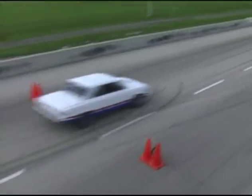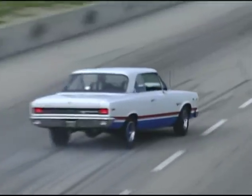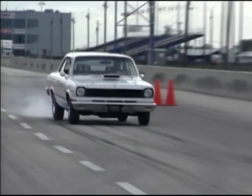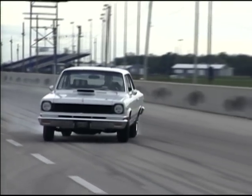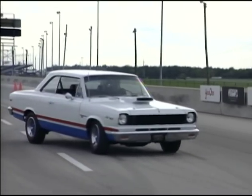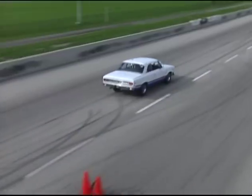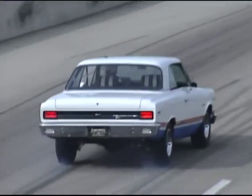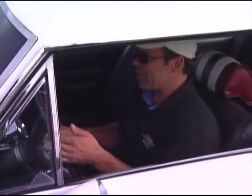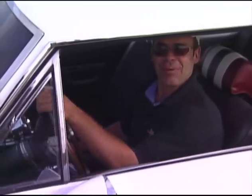Well, the first time I hit the brakes, it got my attention, but I'm certain it got the cameraman's attention even more because I see him jumping out of the way. I guess what happened is the adjusters hadn't really set themselves yet, and it just wanted to swap ends. So a couple times I had to let off the brake just so it wouldn't come around on me. The next two times it got a lot better, and it actually settled into stopping nice and straight. Light car, short wheelbase, brakes work real well on the car once they're set up.